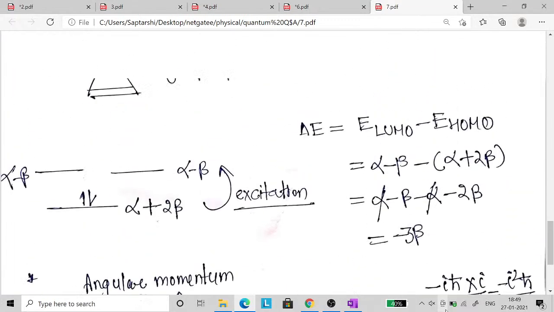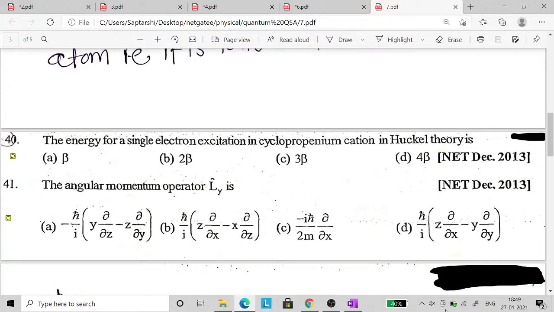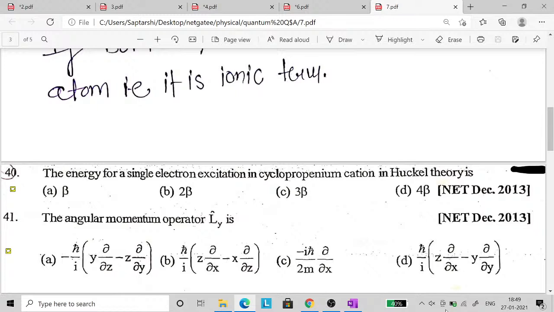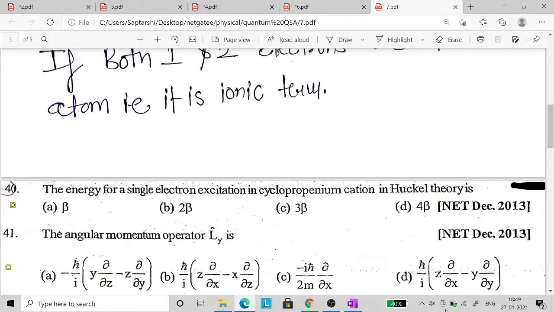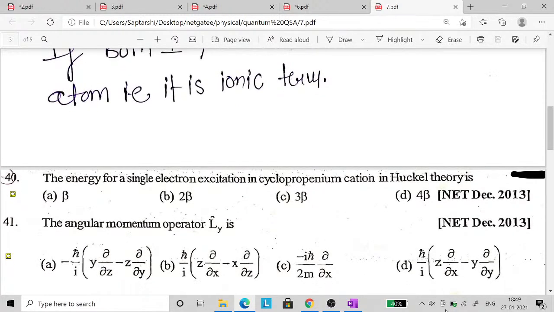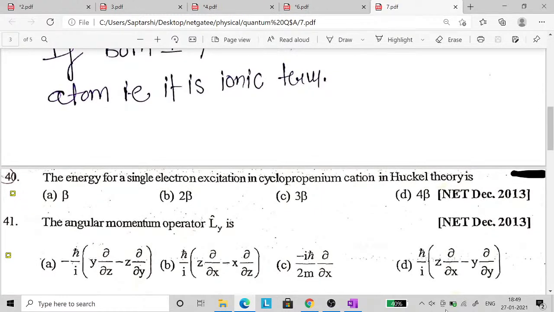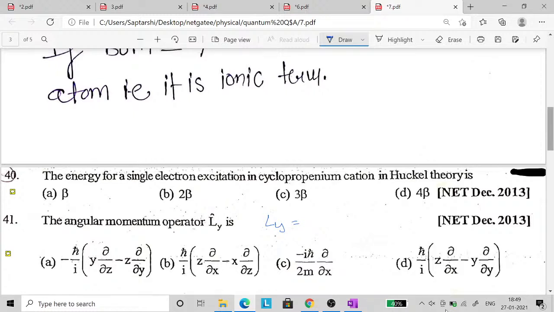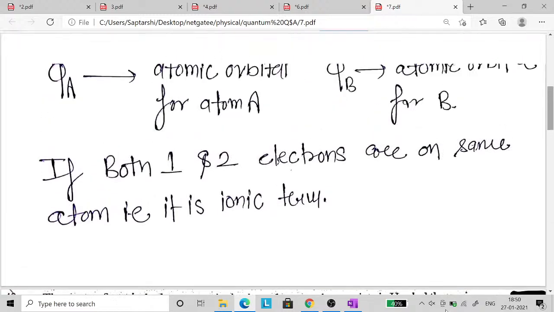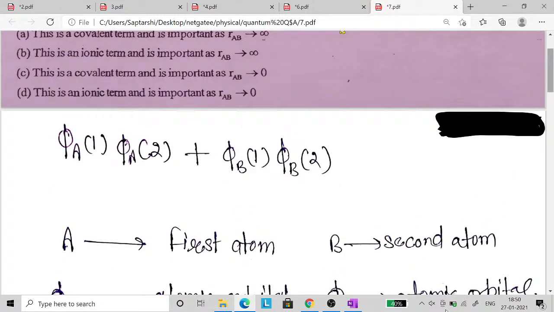Okay, this is another question. I thought this is the only question. So we'll just solve the other question because these are easy actually. Single electron excitation in the aluminum cation. So I already told you about this Huckel molecular orbital, so we can do that. This is about angular momentum Ly. There are actually formulas for this. I'll just do it in the next part. This is all the basic stuff. I have not done the basics over here. It's pretty advanced quantum mechanics. I'll come to all these things. Let us do this first only.